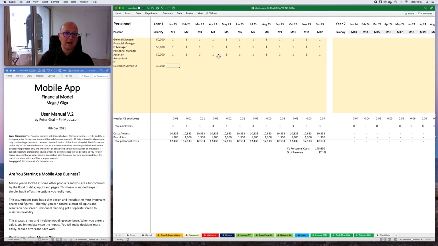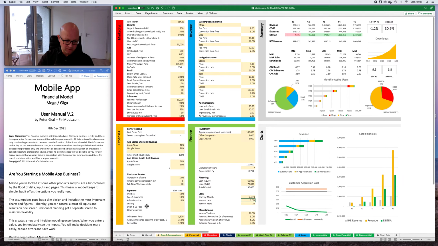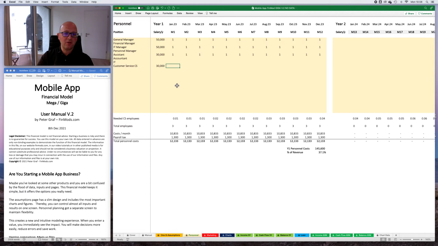And customer service. If your app needs customer service, you get a suggestion, the needed CS employees down here. And based on the assumptions we did here in our assumptions page, tickets in percent of users, the time to solve it, and the full-time work week, the financial model calculates the requirements for customer service.